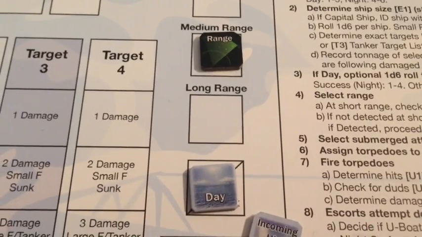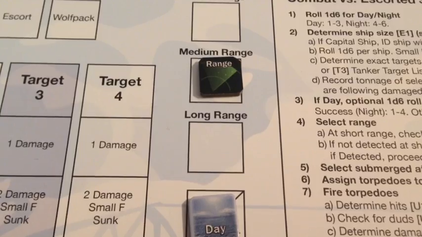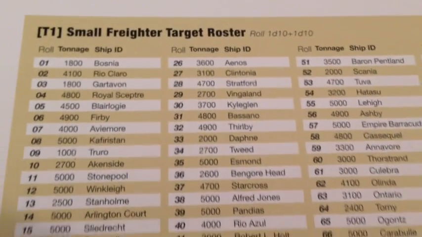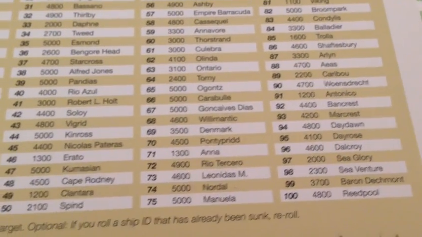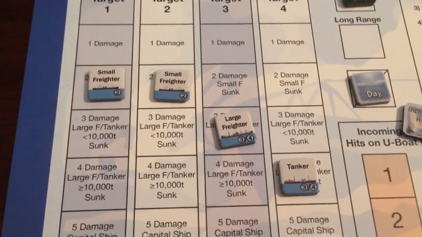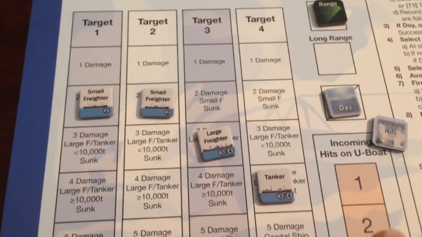Determine the time of day that you'll be attacking, daylight or night, what range you'd like to attack from, and then once you've established ship type, you move on to your target roster. And as you can see, these are named targets and their tonnages. For historical flavor, these are ships that were actually sunk during the war. Once you've identified type and tonnage, you'll take generic ship markers and place them on your U-boat battle map.